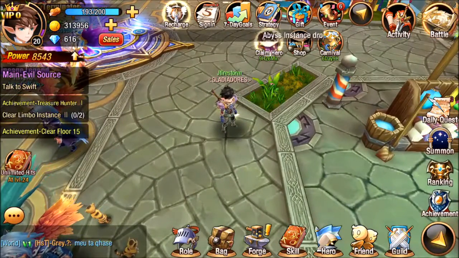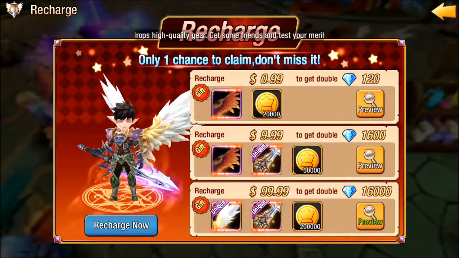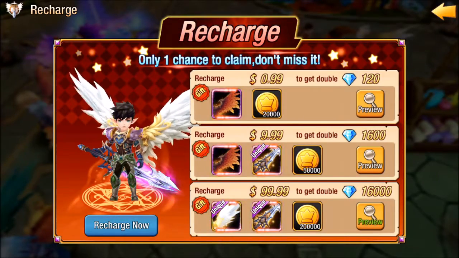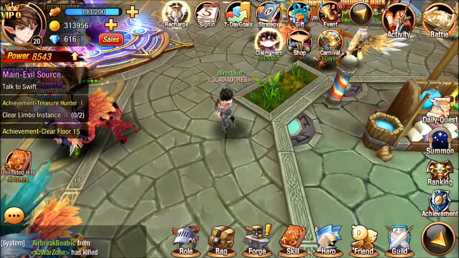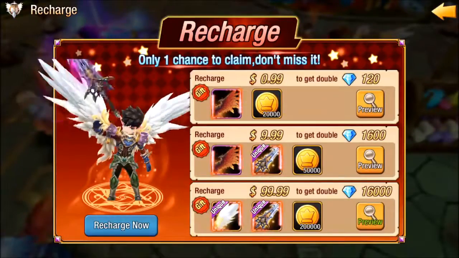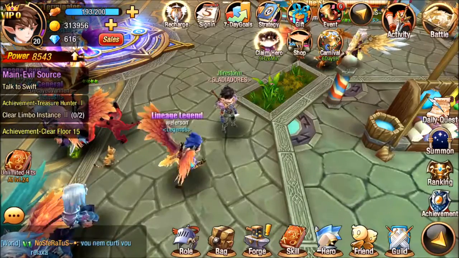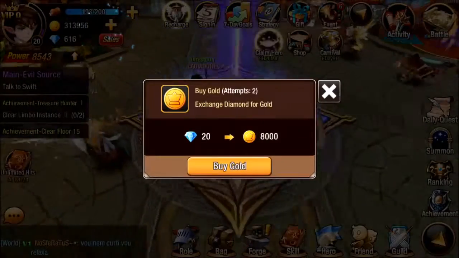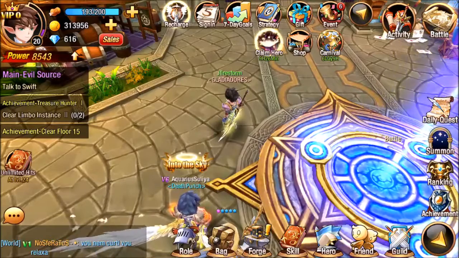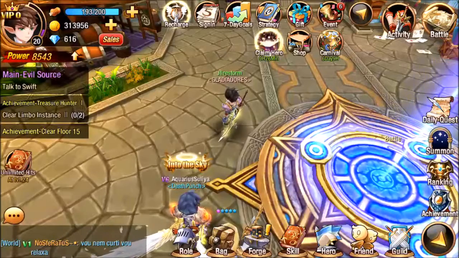You have all your basic stuff up top, your monetary stuff that you can pay with real money by recharging. You also have diamonds, which are the currency you purchase with your digital currency. You buy diamonds with real money. Then you can use diamonds to buy gold or energy. And these little bones are your energy.